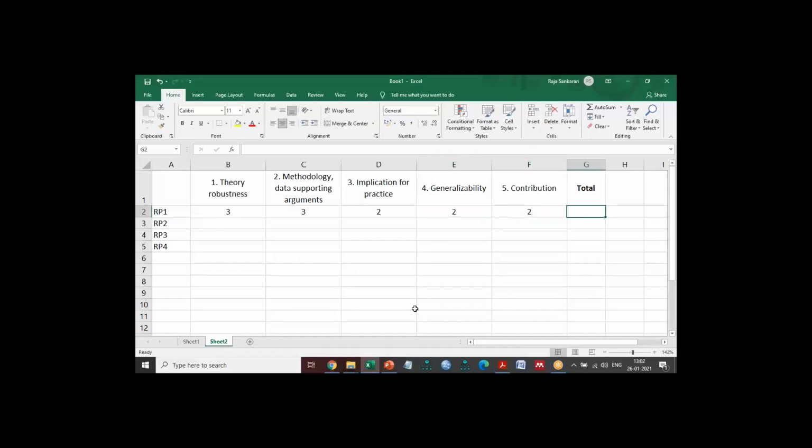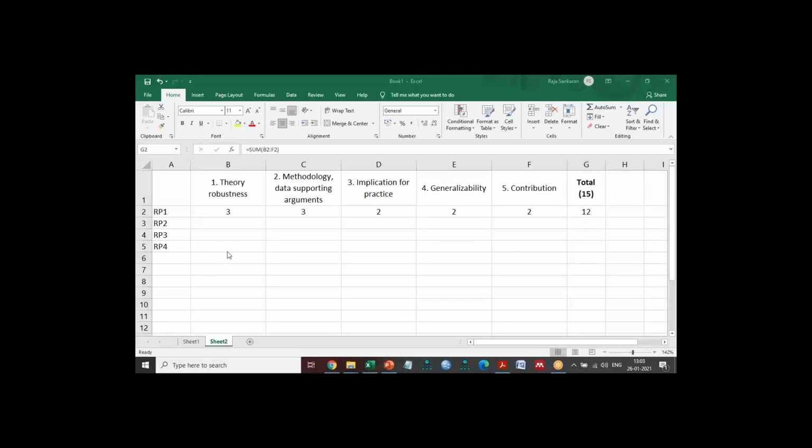So what I do is then a quick total for each one of these research papers. Maximum what I can have is 15, because the maximum I can give is 3, on a range from 0 to 3, on 5 different criteria. So out of 15, for this particular research paper, I have allotted 12 marks. Simply consider this: if you are correcting somebody's paper, the maximum marks is 50 or 100, and then you score each of the questions. Same is what we are doing here. So out of a total of 15, for this particular paper, the score is 12.